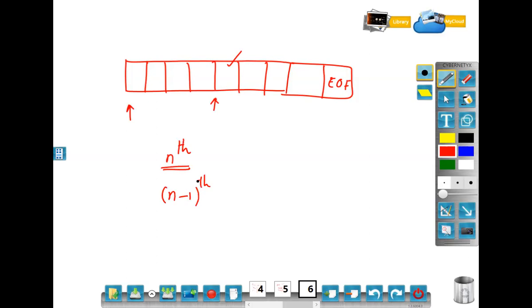So to modify this record, how many bytes do I have to move? I have to move n minus 1 into the size of one record, maybe employee or student, whatever it is. So size of each one into n minus 1, so that I will reach over here. I will again input all my data and write into this location.